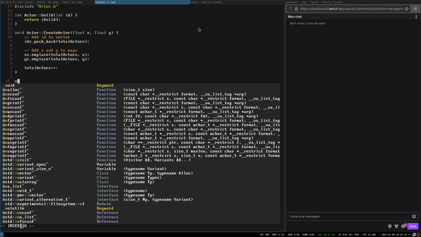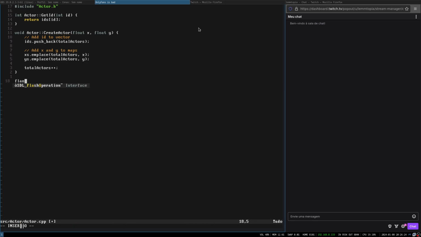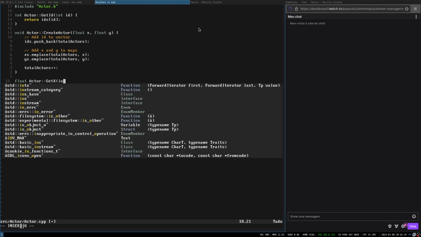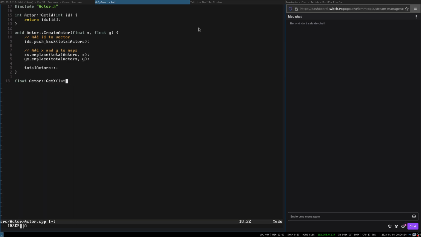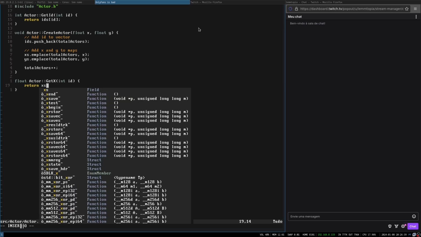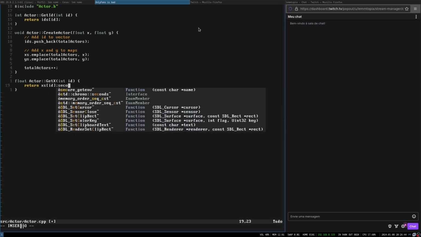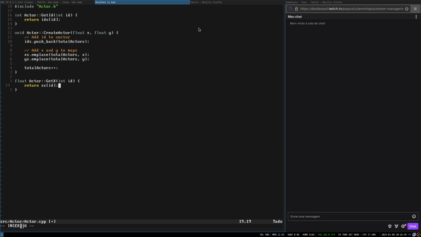Let's create a void, I mean a float vector get x ID, which returns x's from ID dot second dot second.